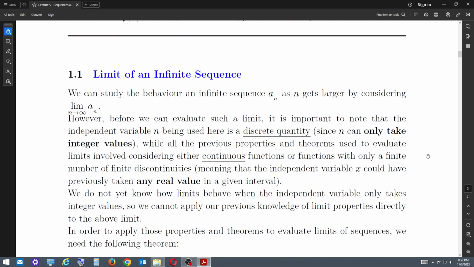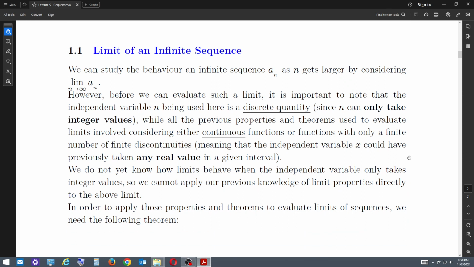Alright, so in this course, we're going to be looking to find the limit of an infinite sequence. In other words, we want to know what happens with the terms of the sequence as we get larger and larger values of n. Meaning, as we go further and further into the sequence, what happens? Do the terms of the sequence converge to a number? Do they get closer and closer to a number? Or do they just do any random thing? Do they diverge? That's what we want to find out.